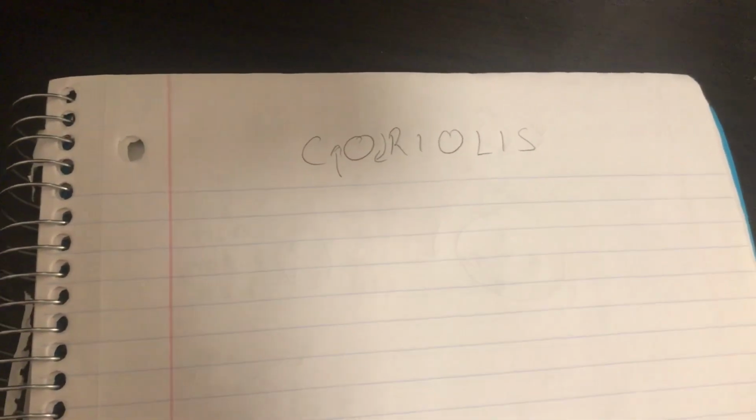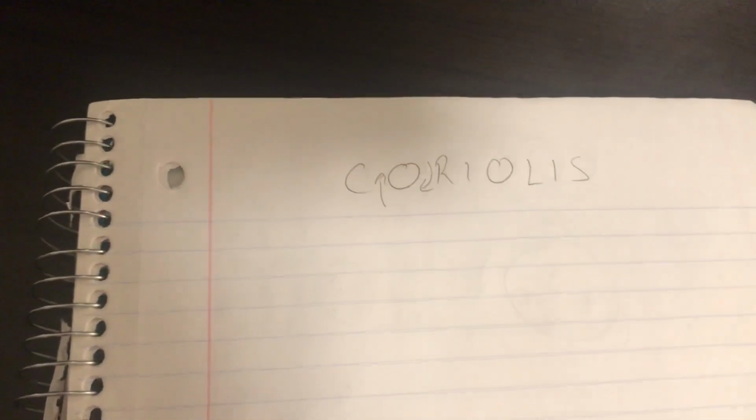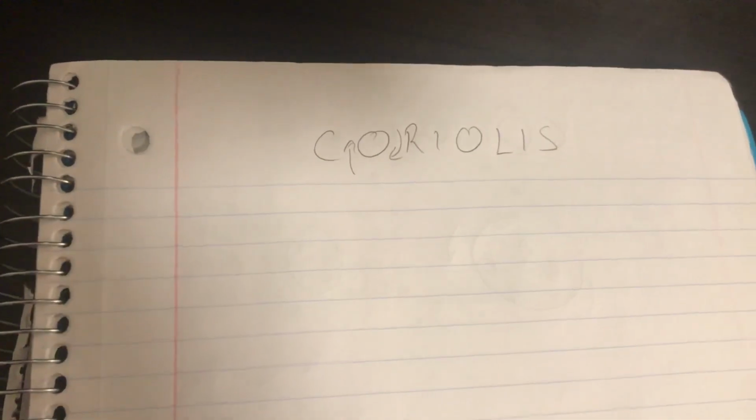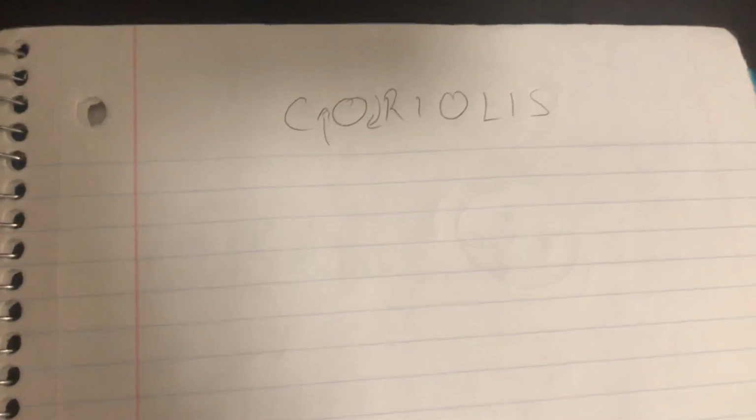This is a video for final project Dynamics Miami University MME 311, and I am going to talk about Coriolis acceleration in this video. The textbook definition of Coriolis acceleration says that it is the acceleration due to rotation of the Earth experienced by water particles moving along the Earth's surface.